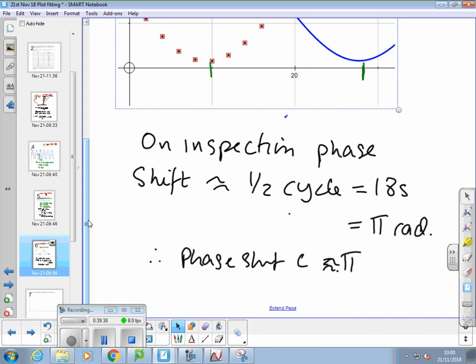It may not be that on yours. What we're saying here is you need to determine the fraction of a full cycle that you need to shift it, and then multiply that by 2 pi for a full cycle, or a fraction of it for half a cycle. Do you see how we've done that?